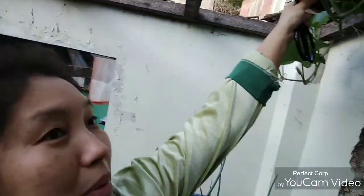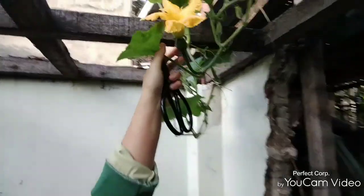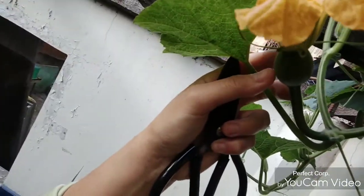So I have to get a male squash flower so I can pollinate the female flower, because there's no use of having that form without turning it into fruit. Like ampalaya, it also has two flowers, the male and the female. The difference is that the female, as I've shown lately, has an ovule, this egg-looking part, where the pollen needs to be placed.